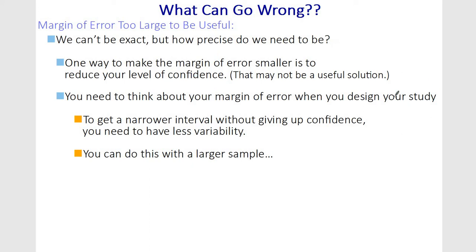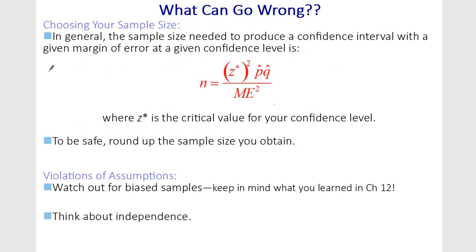It always depends on your study, so think about this when you design your study. Also make sure when you're choosing your sample size, this is another way of doing it. This is the equation in reverse. Of course, to be safe, you always want to round up on your sample size because this is an approximation.